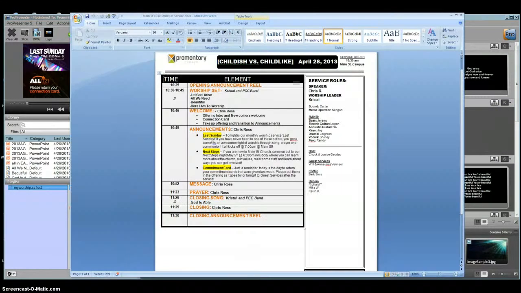So here's your order of service. This is a paper copy that you will have with you when you get up into the sound booth 15, 20, half an hour before your service, whenever your leader has told you to be there. And the order of service has the time we would like things to happen, approximately, and what we would like to happen at that time. So you're going to look at your order of service, and you're going to notice that at 10:25, 5 minutes before the service, there's a video.